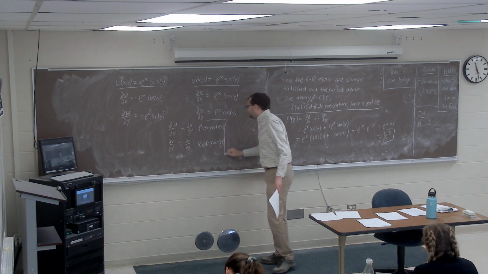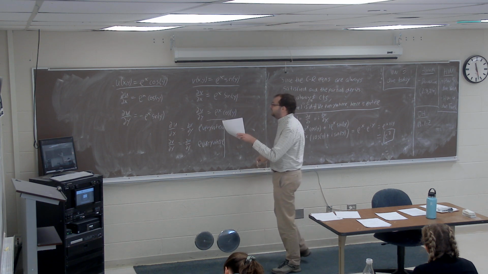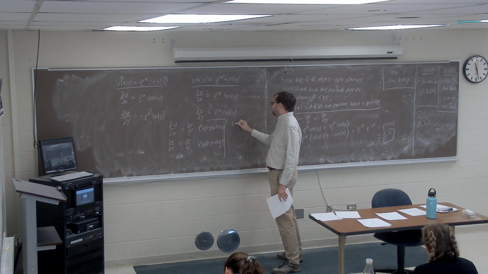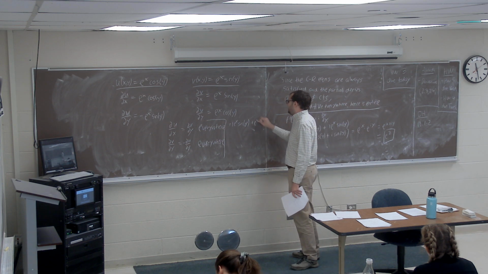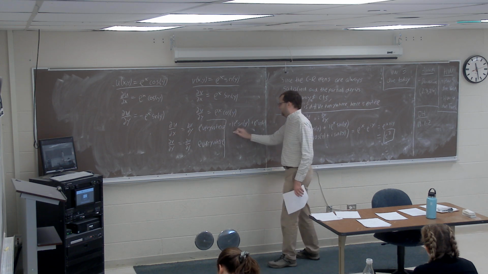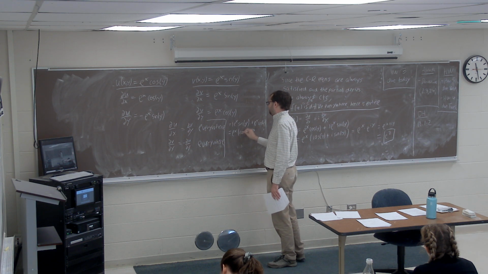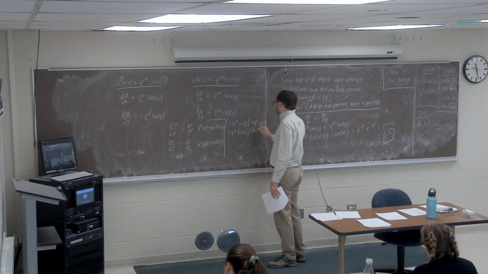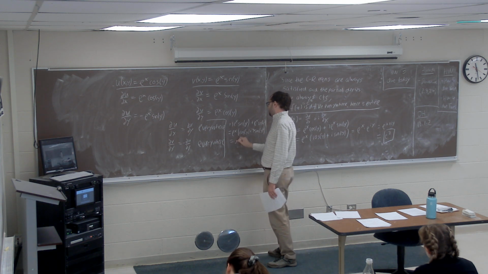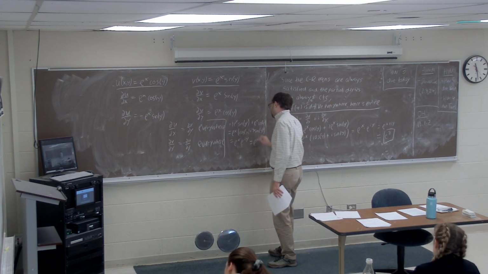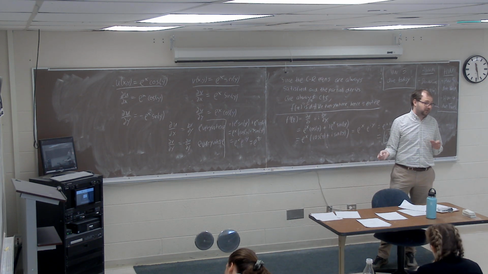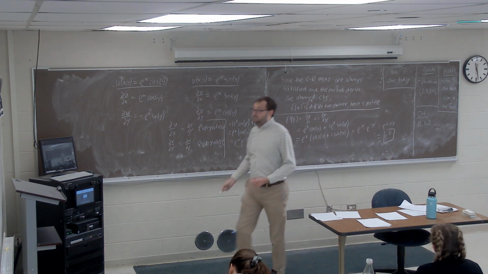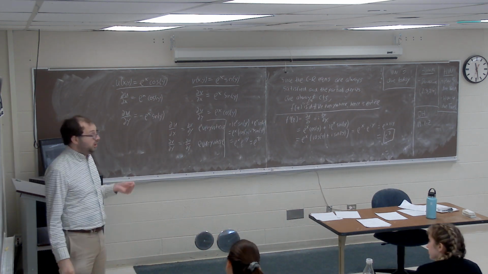In fact, if we use the other one here, if we had taken negative i del u del y, we'd have negative i times negative e to the x sine of y plus del v del y, which is e to the x cosine of y. And we get e to the x times cosine y plus i sine of y, which equals, wouldn't you know it, e to the x, e to the iy. We would have gotten e to the z using the other one as well. The fact that our function is differentiable means these two expressions should always give you the same thing.